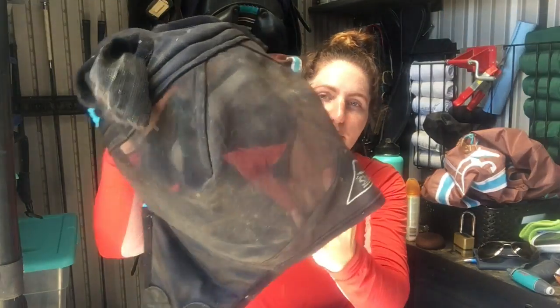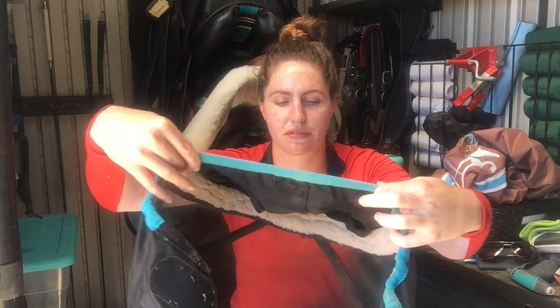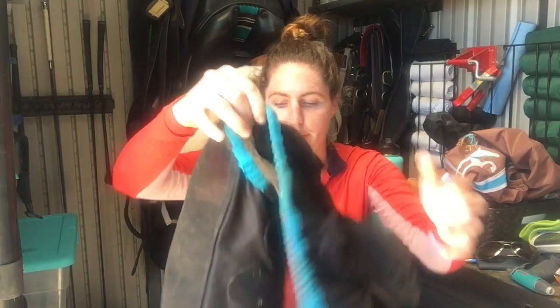It's a fine mesh, but it keeps its form. It doesn't crinkle around the eyes. It has the mesh ears, elasticated behind the ears, so it kind of contours and cups the face and jaw. And it has a little fleece bit across the forehead so it doesn't rub. And I really like that, and so far 2 of my 3 horses have those. And I'm gonna get the 3rd horse one because I like it that much.